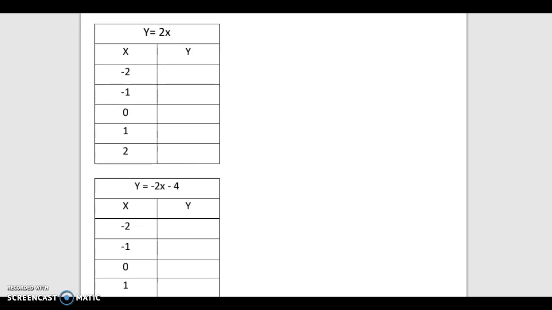All right, this video is going to go over equations and tables, linear equations, if we're specific. So, if you watched the other videos, linear means it's in the form of y equals mx plus b or y equals kx. If you look at the first one, we have y equals 2x, which is in the form of y equals kx. And we've talked about it in class, and in the last video we talked about that if it's in that form of y equals kx, then it is going to be proportional.